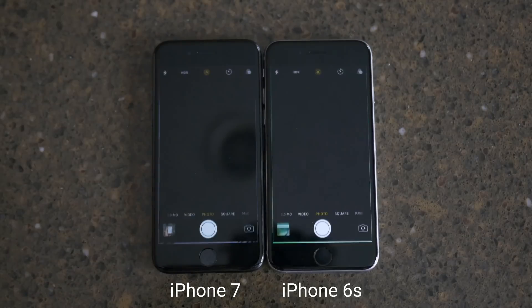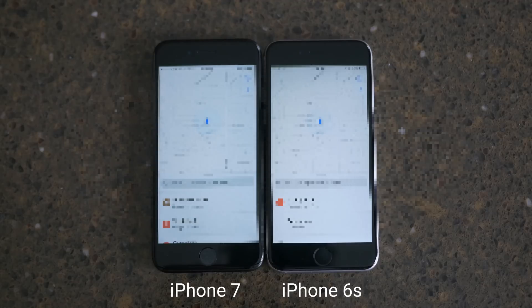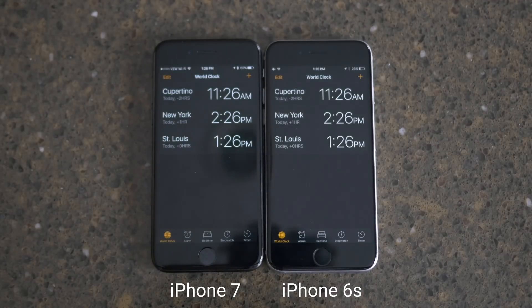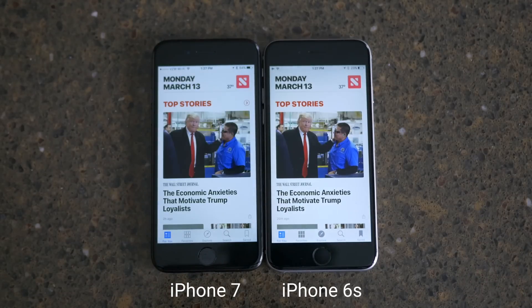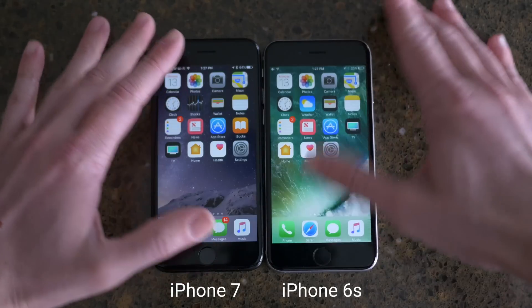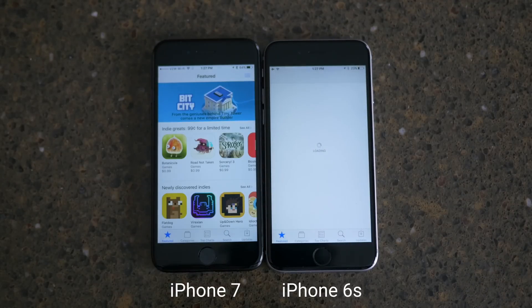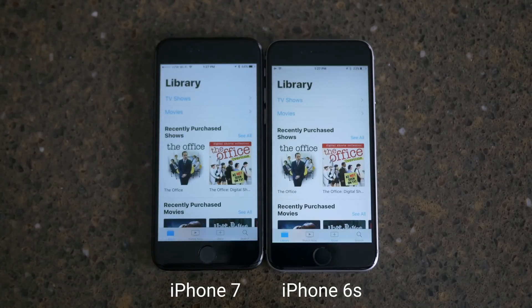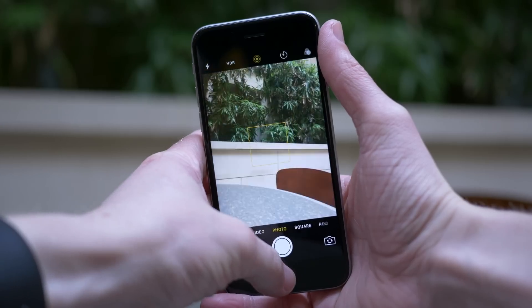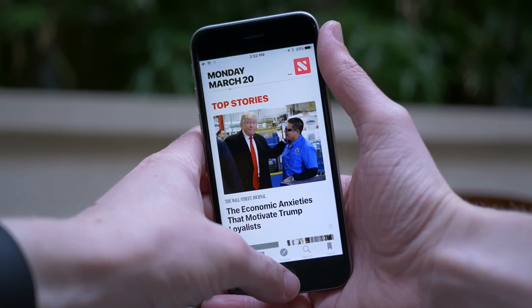I want to highlight a feature that many others have glossed over — even Apple didn't mention it in the changelog — and that's performance improvements. iOS 10.3 is noticeably the fastest and best version of iOS 10 I've used on any of my devices. It's buttery smooth with little to no lag in most applications. I tested it with iOS 10.3 on my iPhone 6S and iOS 10.2.1 on my iPhone 7, and the older 6S on the new firmware was actually outperforming the 7 in some tests — which is huge for anyone disappointed with performance in previous versions.